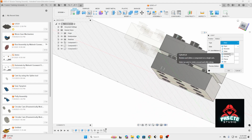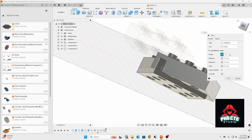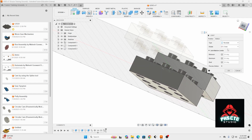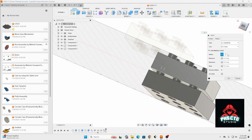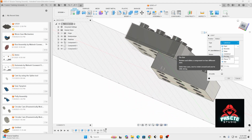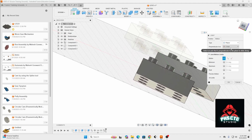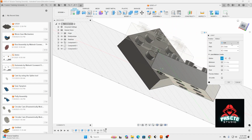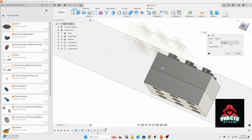We can do a cylinder, so it's going to be moving, and then we can do a revolve. As I mentioned, we can do a slider, a cylinder, a planar, and a ball. We have different styles. Now we are going to do rigid.